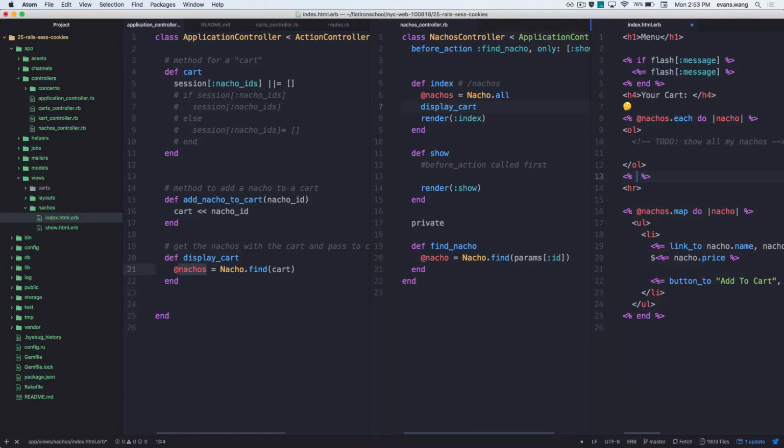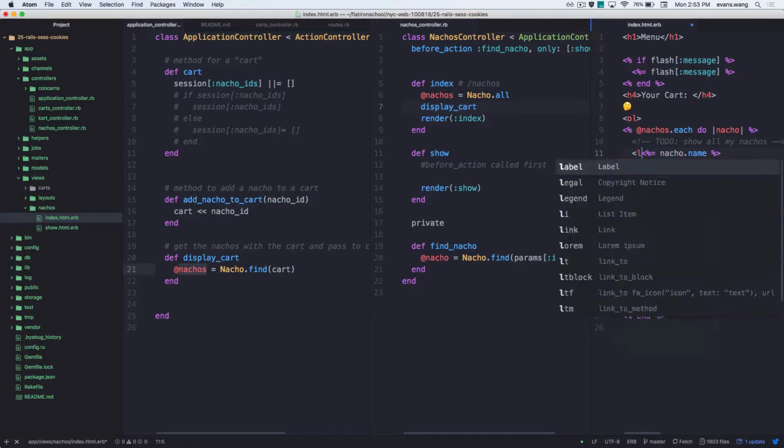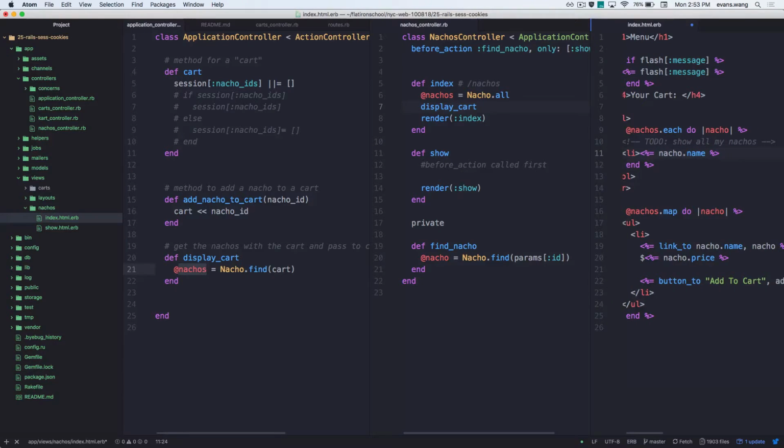Okay, that was aggressive. Okay, and then now I can just do the nacho with a name, right? No, I want to take this up. And I think I want to move that out. Yeah. Then I'm just going to create a list item for each one of these.